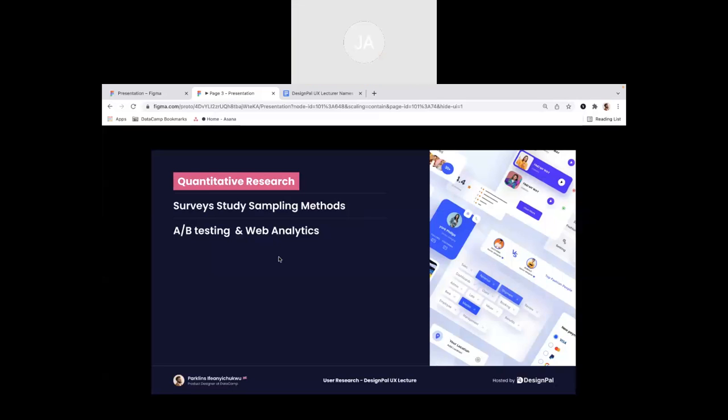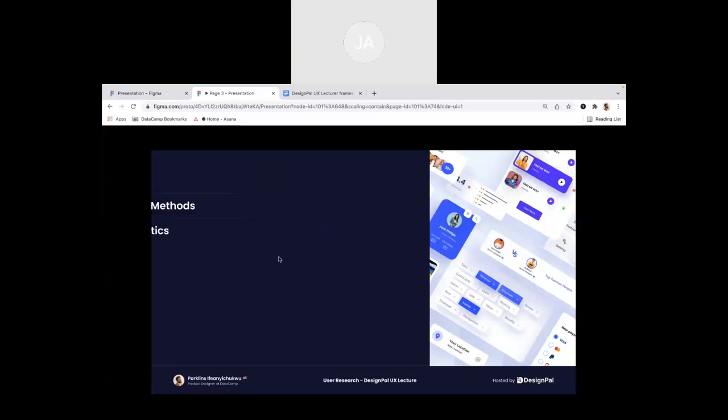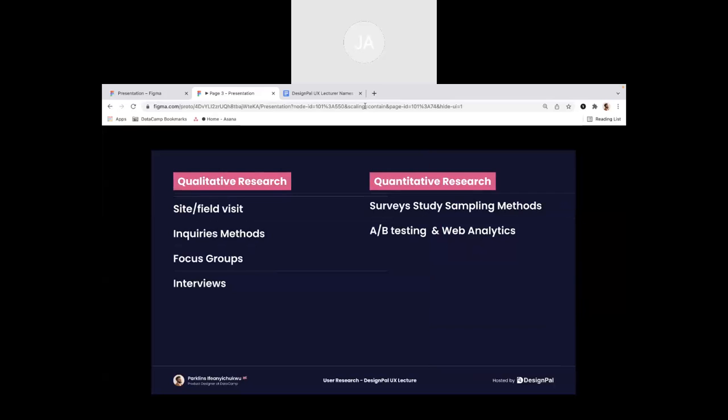So can I ask a question? Yes, please. Okay, so in that A-B test under quantitative, right? Let's say I'm working on a website design, and I was always told that it's only when you're working on a product that you have to conduct extensive user research, that for web design you just do maybe competitor analysis. So let's say I want to use A-B testing. Is it that I'm going to compare two different competitors' websites, ask people to choose one or two based on some factors? Does it work like that?